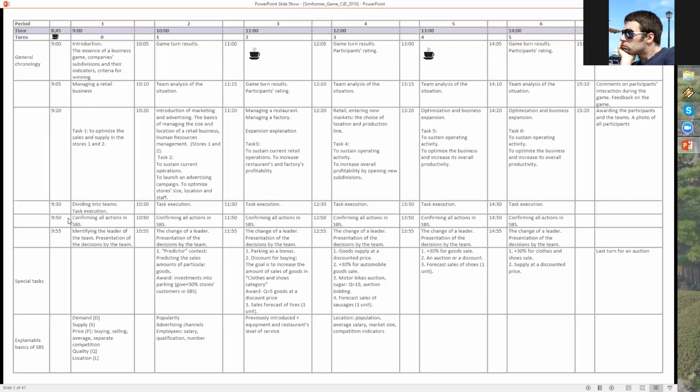And at some point, we will end up having special tasks or explainable basics that need to be explained. And at some point, some additional tasks that will be either added or not added, depending on the progress of the game.